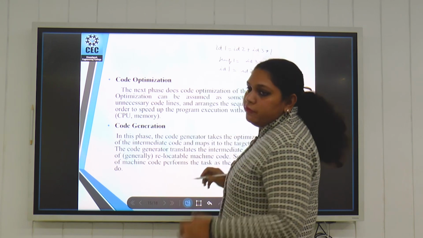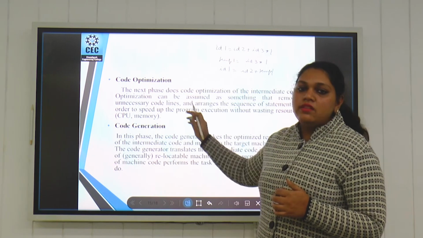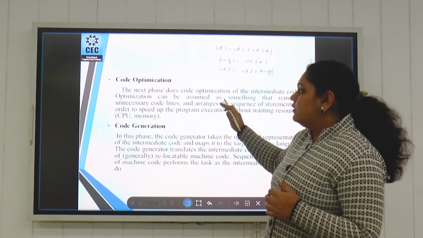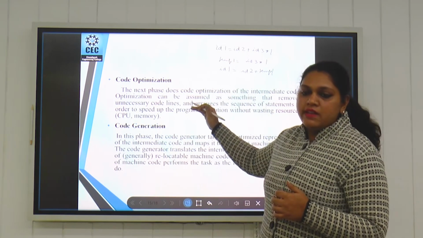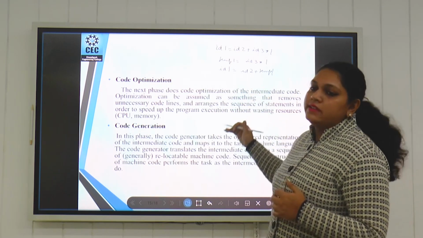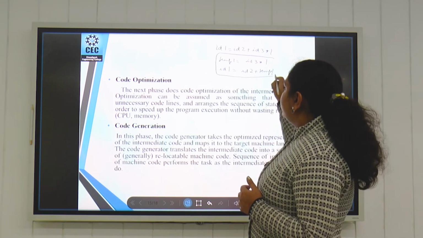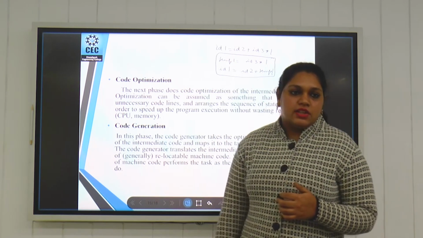So this way the 4 lines of code are converted into 2 lines of code. This is the functioning of code optimization. In this way the code is optimized, the length of the code is reduced, and the output can be better as it takes less memory. So this is the optimized code we have received after code optimization.